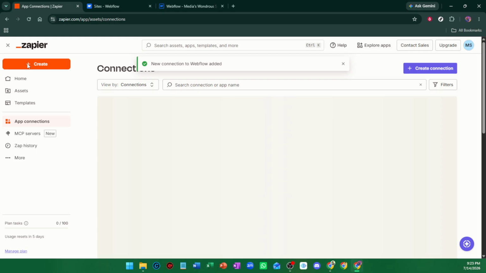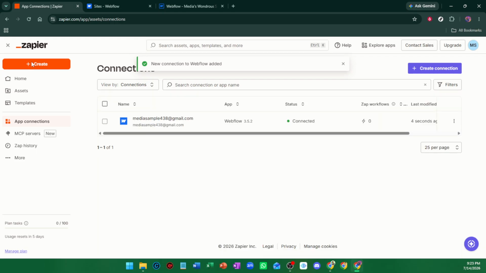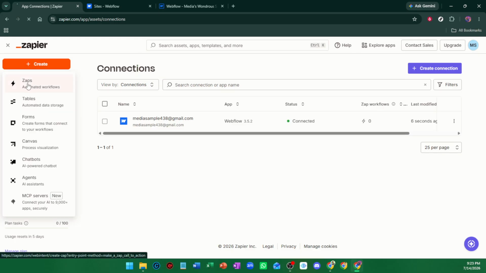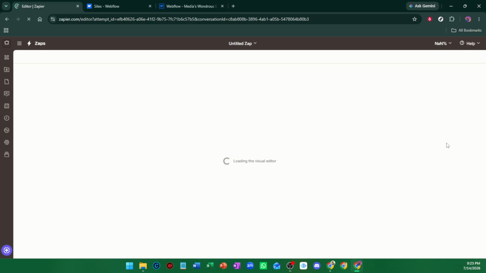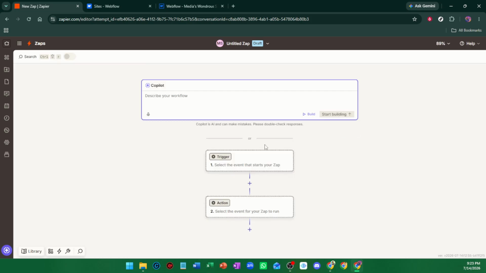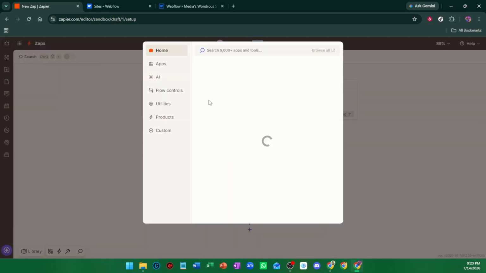Now you'll need to give Zapier some sample data to work with. Submit a real test entry through your live Webflow form so Zapier can detect it. This part matters because Zapier uses an actual submission to identify the available fields like name, message, or any custom inputs you've added. Once Zapier finds that submission, click Test Trigger. If everything is working, you should see the form data appear inside Zapier.